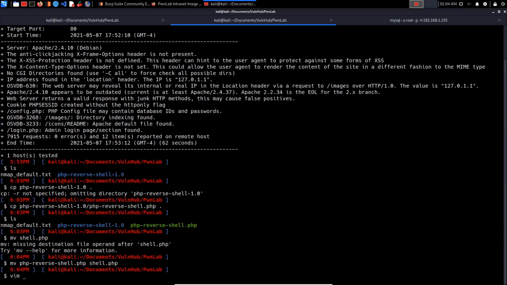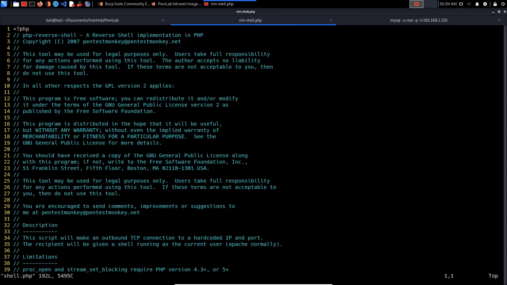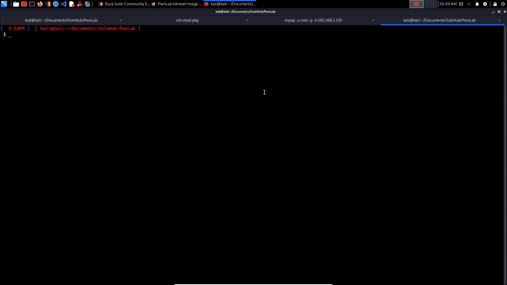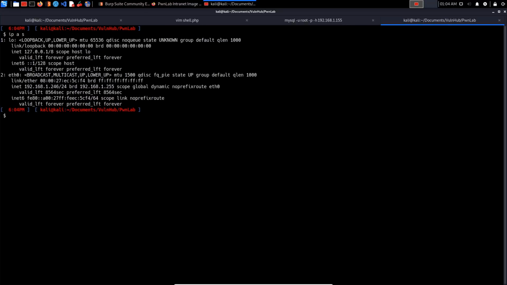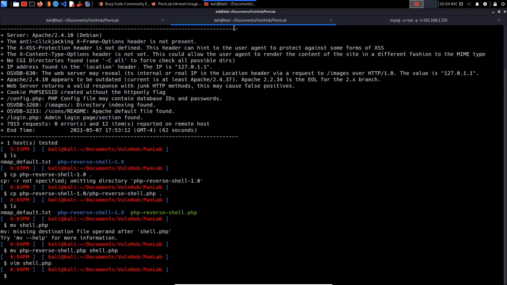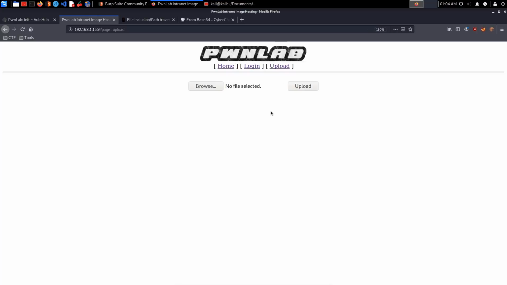And we can now try and access the content and modify the shell to our liking. So shell.php, I think I should have this configured to my IP already, although I think I should check that. So I'll just check my IP. It is, yeah, that is correct. So I think I should have that set up correctly. And the port is set to 1234, which is fine. Yeah, everything looks fine. So we can use this. All right, so let's try and upload this and let's see what type of output we get.